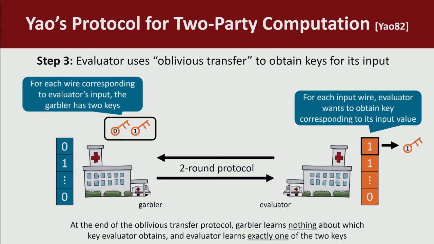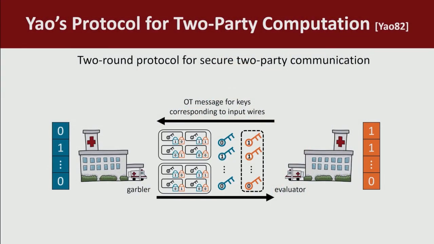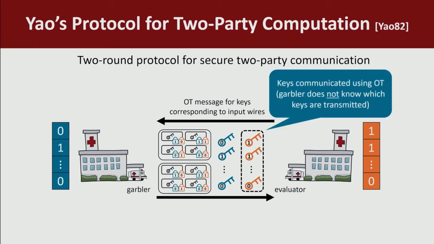So in this way, we can actually implement a secure computation protocol for arbitrary functionalities as follows. So in the first round of the protocol, the evaluator is going to send an OT message, or an oblivious transfer message, asking for the keys corresponding to its input. And then the garbler is going to reply with the garbled circuit gates. It's going to reply with the keys for its input. And then finally, the responses to the oblivious transfer query that enables the evaluator to learn the keys for its input, revealing no additional information to the garbler.